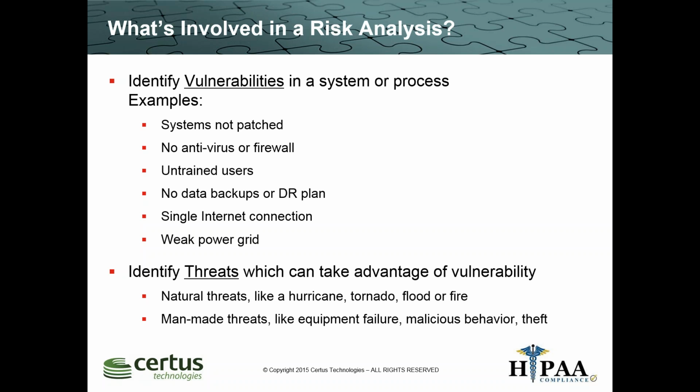So once we've looked at the vulnerabilities together, then you need to look at the threats. And the threats are obviously two basic areas. One are natural threats, think hurricane, tornado, fire, flood, that kind of thing, but also man-made threats. What happens if equipment fails or someone tries to steal something?